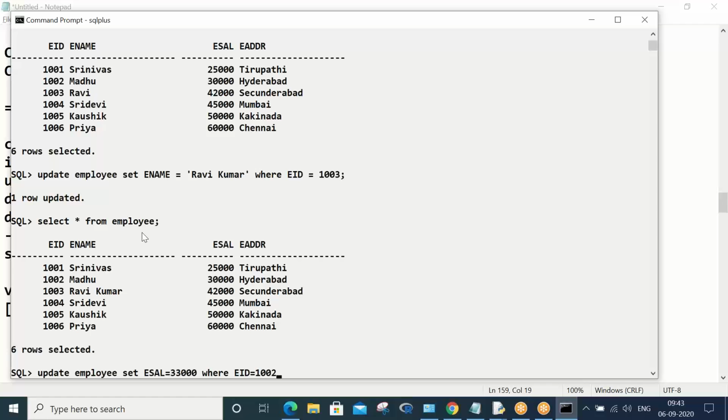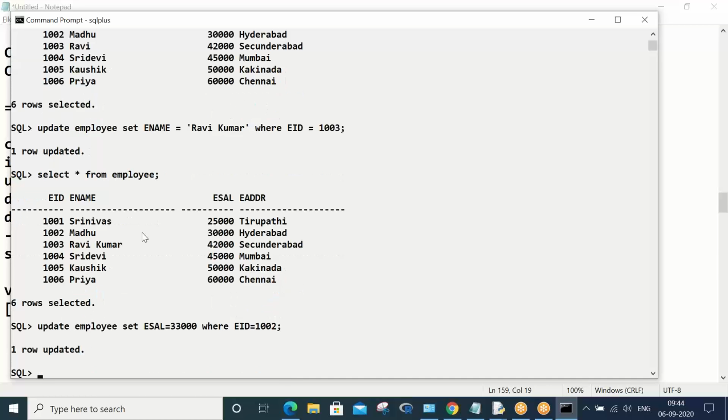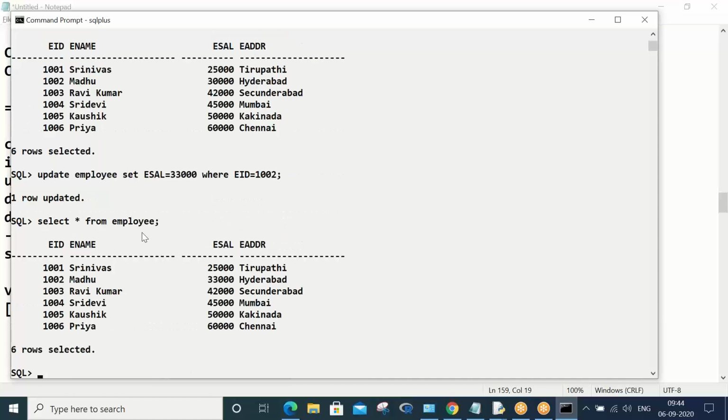Always denote the data using your employee id, because that is unique. Or else wherever the 30,000 salaries are there, for everybody it will update to 33,000. So you are giving increment only to Madhu, not the other people who are earning 30,000, right? Now you see it got updated. Madhu's salary got updated to 33,000.